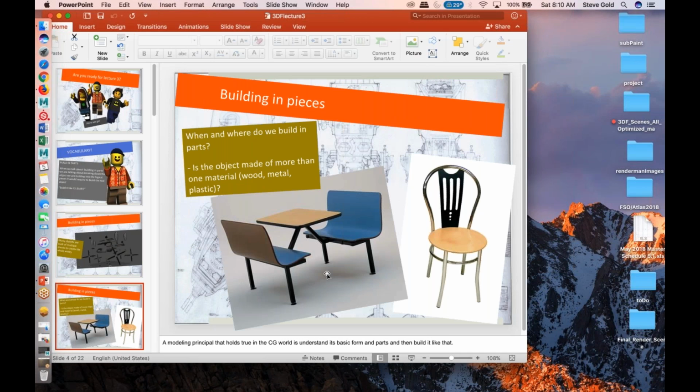For example, if you take a look at this fast food dinette set here, you can see that there's a couple of different materials for these objects. Who could name a material that they see or think they see there? Anybody want to share? Metal, absolutely. If you take a look at this structure here, that's kind of the spine or the backbone of the whole object, there's a lot of metal in there, so that's one piece. And yes, there's some wood or wood-ish material. Yes, laminate, absolutely, in here. And that's what's going to create this shape here. And that gives us another material.